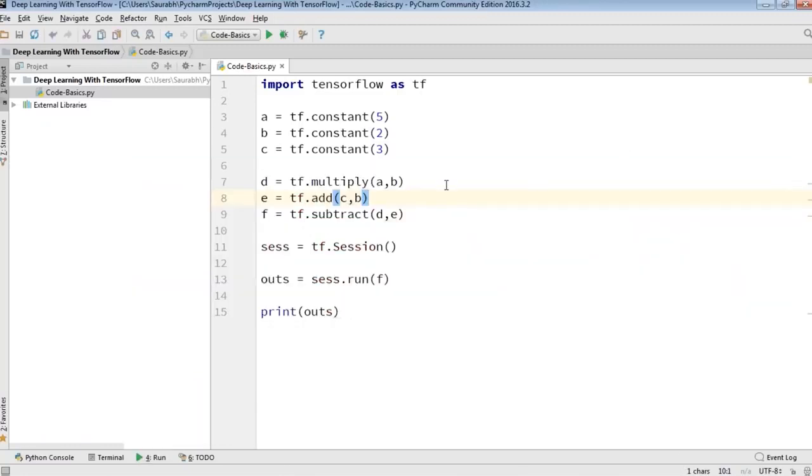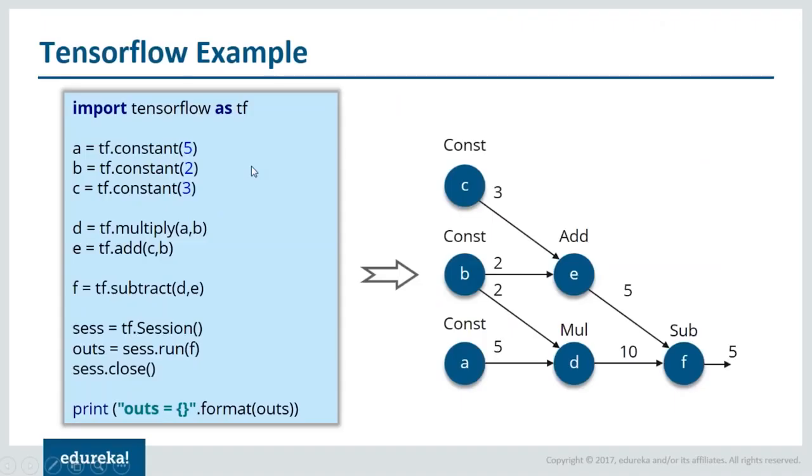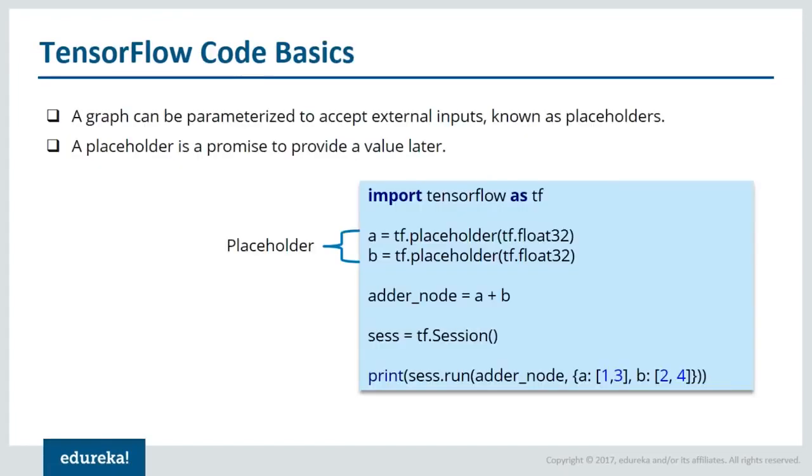I've given you an example. Now guys, let us move forward, because these are all the constant nodes. What if I want to change the value that is there in the node? So for that, we don't use the constant nodes. For that, we use placeholders and variables. Let me explain it to you. First, I'll open my slides. So since these are all constant nodes, we cannot perform any operation. Once we have provided a value, it will remain constant. So basically, a graph can be parameterized to accept external inputs as well. And what are these? These are nothing but your placeholders, and a placeholder is basically a promise to provide values later.